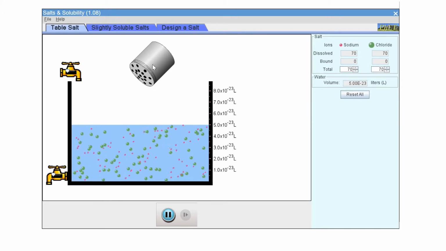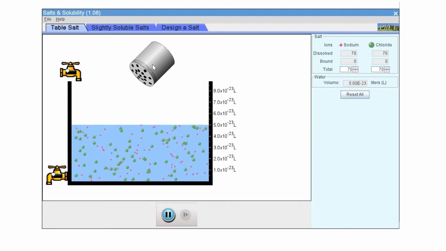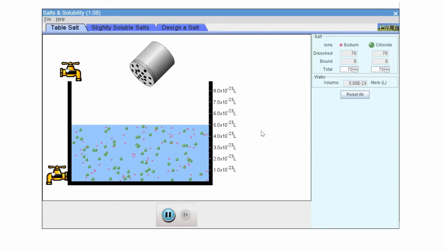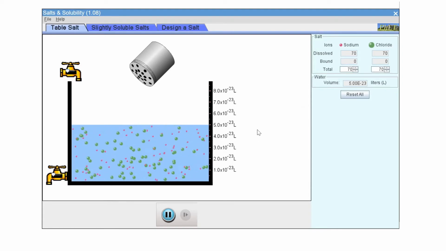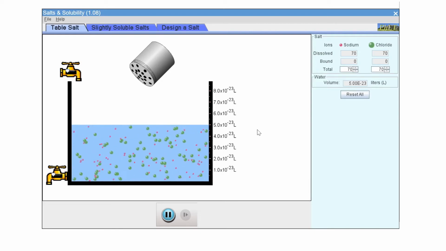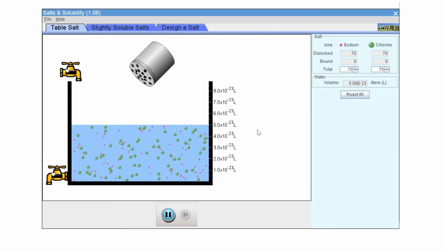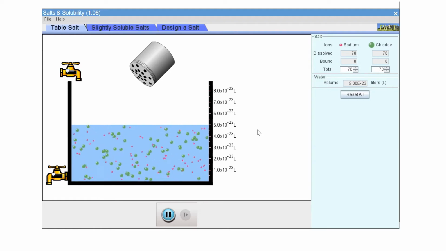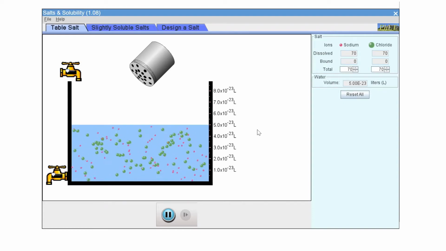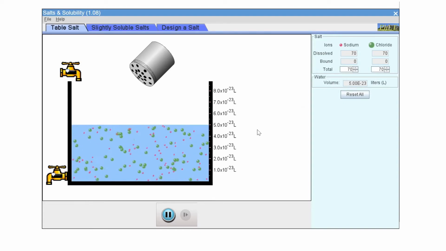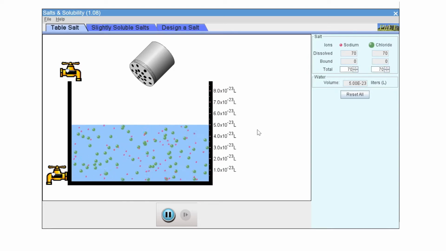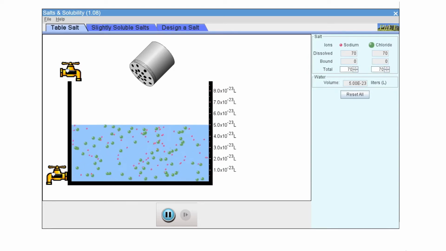They are charged and mobile, which are the requirements for something to be an electrolyte. We call soluble ionic compounds strong electrolytes because they dissociate completely into ions when added to water. If I add 100 formula units of sodium chloride to water, I will get 100 sodium ions and 100 chloride ions. Some compounds only dissociate partially when dissolved in water. These are called weak electrolytes.